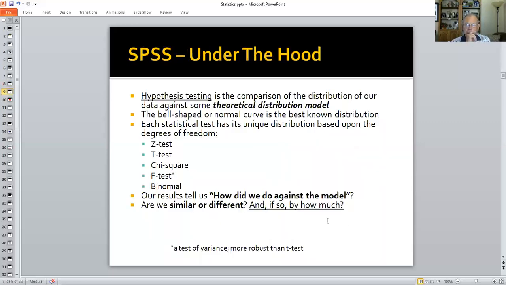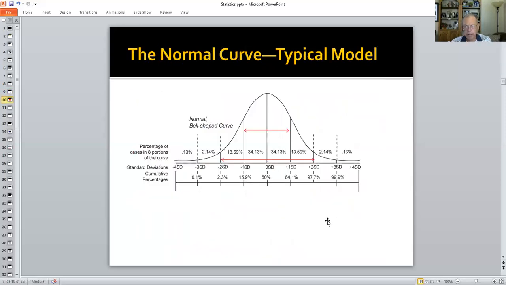Okay, how does this work under the hood? Well, this has probably already been discussed to some degree, so I can pass that pretty quickly. This is, again, the very important model that we're looking at. And last time, I think, we just want to look. If we fall out here, this is the significant zone. If we fall here, this is the non-significant zone.